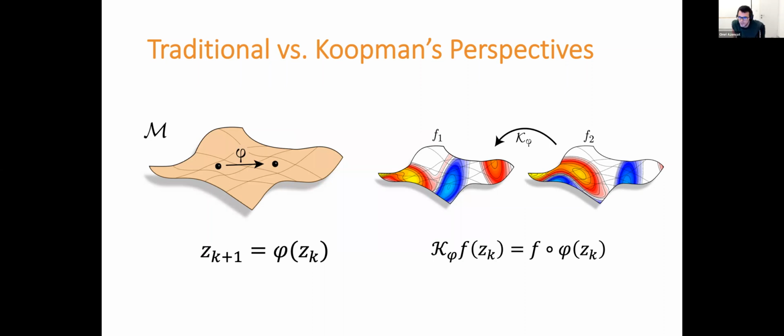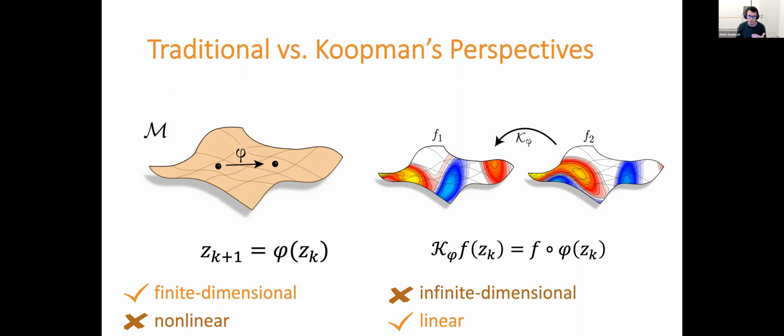Why Koopman is interesting, or at least why I in particular find it very useful in practice, I try to summarize in this slide. The general assumption is that we typically consider the dynamics defined on a finite dimensional domain, but it is nonlinear. Having nonlinear unknown dynamics is difficult, and we try to stay away from this. If we go to the Koopman setup, then the Koopman operator becomes infinite dimensional, but it is linear. It's easy to show this.